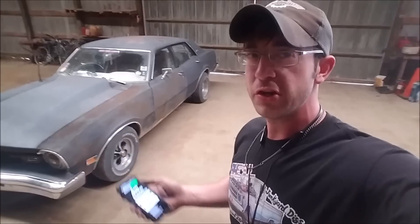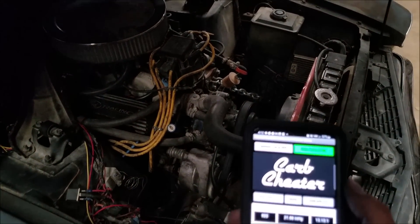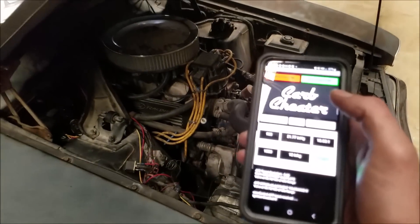With Power Tour coming up, I'm going to show you what my favorite feature is that we recently put in this thing. We can all see that the engine's running here. Now we have an ignition lock that we can turn on. Basically, this is on until you turn it off. If someone hops in your car — also, your app does not have to be connected for this thing to run; it runs on its own. If you turn ignition lock on, you have to come back here and disable it to be able to start your engine. The benefit of this is, you know, you're on Power Tour, everyone's always afraid of their cars getting stolen because it literally happens. Now your car has no ignition. The average thief is pretty stupid, and you've got to really know what's going on to be able to figure this out and defeat it. I guarantee no one's going to spend the time trying.